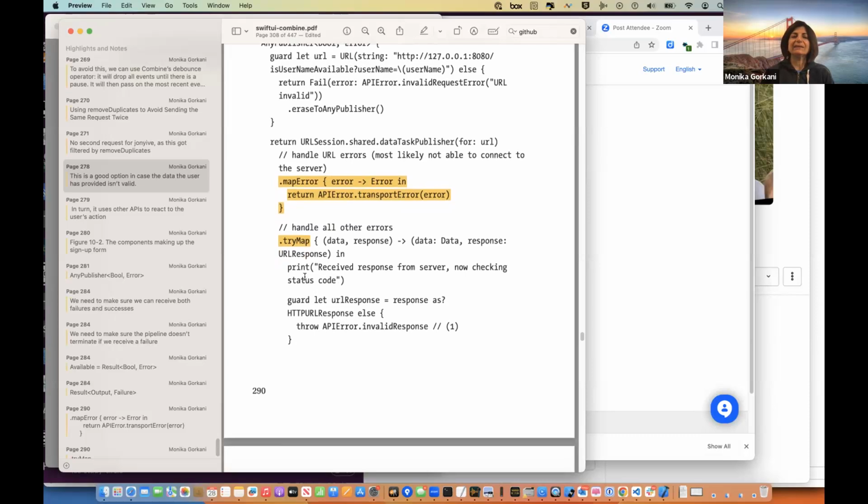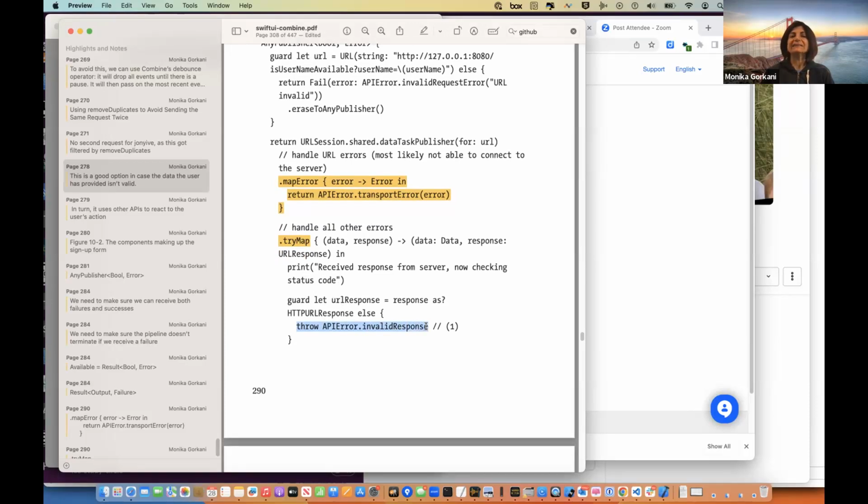But then, and this is a whole new concept, now we do get data and a response. But even here, we may not have a proper HTTP URL response. It's very rare for this to happen. And he gives some examples, but if that's the case, then we do want to catch it and throw.